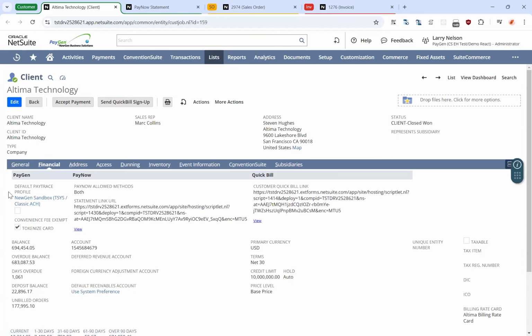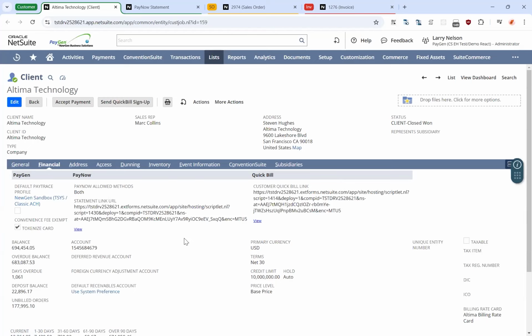So in my financial tab, I have a couple of links here. These are unique links on every single customer in your customer master if you're using PayGen. We have multiple merchant ID support. I've got different merchant IDs for my different business units or subsidiaries in NetSuite. Again, we do convenience fee. We have all sorts of rules for saving and tokenizing cards. Some people do or don't want to do them based on corporate policy. It's all PCI compliant, of course.